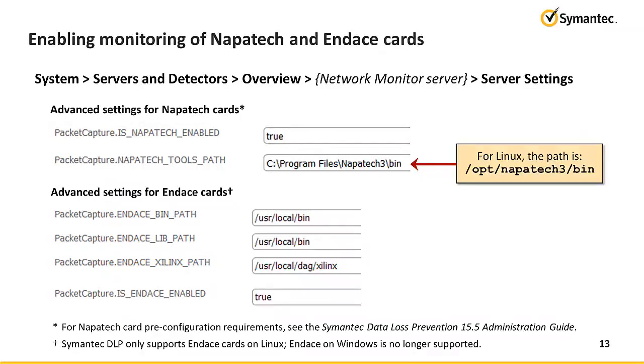Note that these settings assume that you have already met the pre-configuration requirements for Napatech cards, including the installation of the Napatech tools. For more details related to these prerequisites, please refer to the Symantec Knowledge Base article, Napatech Card Installation, found at the support.symantec.com website. Note also that as of DLP 14.0, Endace on Windows is no longer supported. Currently, only Endace cards on Linux are supported by Symantec DLP.